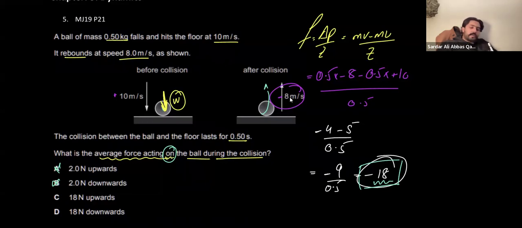तो गाइज देखिए, न्यूटन का थर्ड लॉ क्या कहता है कि अगर एक बॉल जमीन पे डाउनवर्ड फोर्स लगा रहा है तो जमीन बॉल पे कौन सी फोर्स लगाएगी? जमीन बॉल पे अपवर्ड फोर्स लगाएगी, याद रखें, because it's pushing it back. So the question is force acting on the ball. So it's going to be 18 Newton upwards. Because ये जो हमारे पास फोर्स है, weight is downwards. न्यूटन का थर्ड लॉ क्या कहता है हमारे पास, कि every force produces a reaction force which is equal in magnitude but opposite in direction. So it's going to be opposite in direction in this case. Is this clear now?